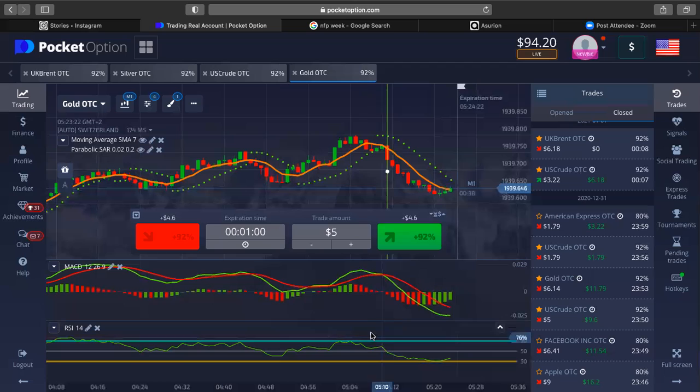So with our SMA, we're looking for it to be going in a downwards direction. Like I told you, everything is color oriented and everything is movement oriented. So we see that we're wanting for price to sell, we're wanting for the SMA to go downwards as well. So we see right here, it was buying up, but in this moment in time, within this candle, the SMA is actually going downwards.